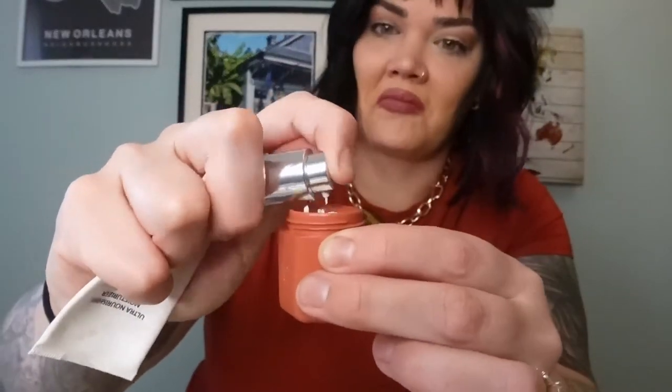Now I have cleanser — cleanser is done. Face moisturizer: this is technically travel size at 2.0 ounces, but I do buy it in the 1.0 ounce travel size. And the Cadence container is 0.54 ounces. So I've got a little bit of this left, so I'm going to try to squeeze it in there. That is all of my liquids that I'm going to pack in these.